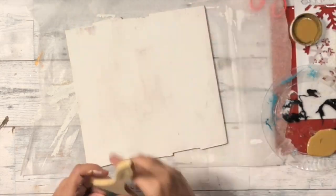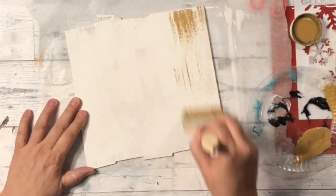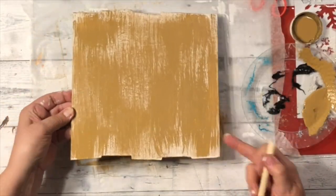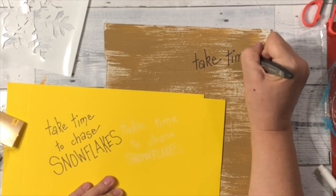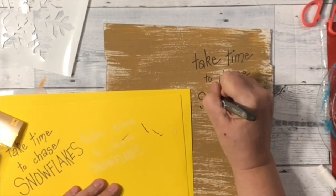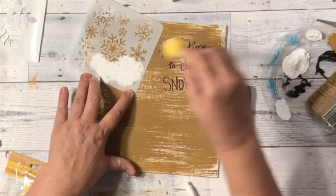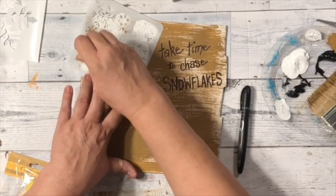And now for the sign only, I'm just going to dry brush some of that beautiful hazelnut chalk paint from Waverly from Walmart, and I just covered it, just one little coat over the top. I love that color. Now let's talk about this saying. I love it. Take time to chase the snowflakes. I thought it was darling, but I did not like how I wrote it. I was not happy with that, but we'll talk about that in a minute. We're going to fix it.